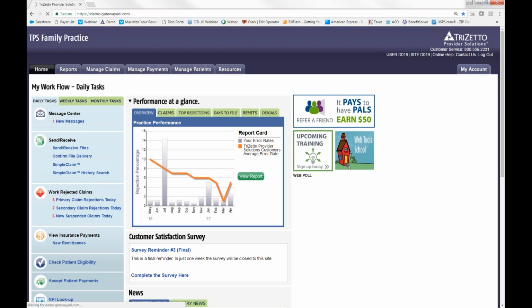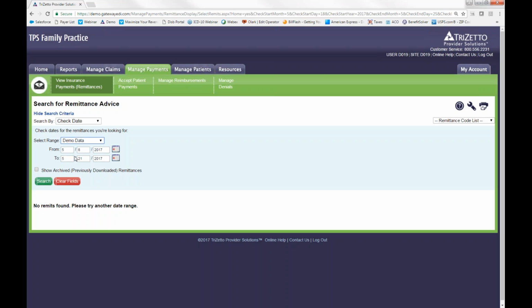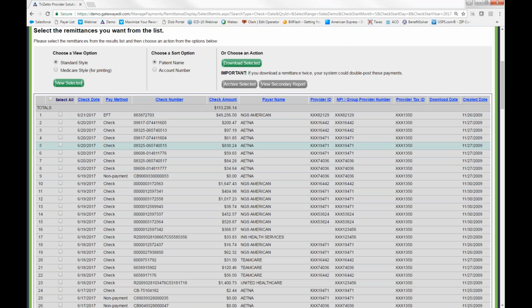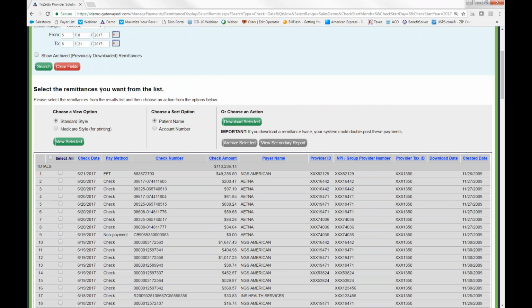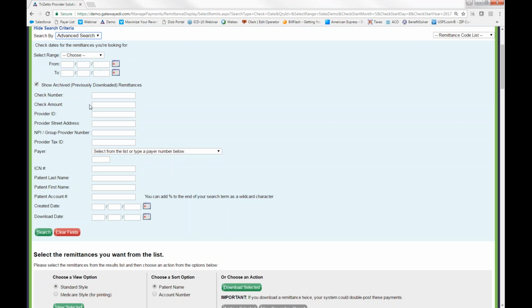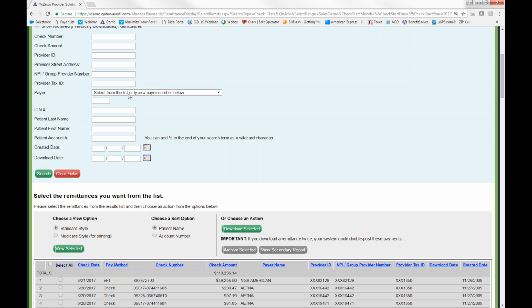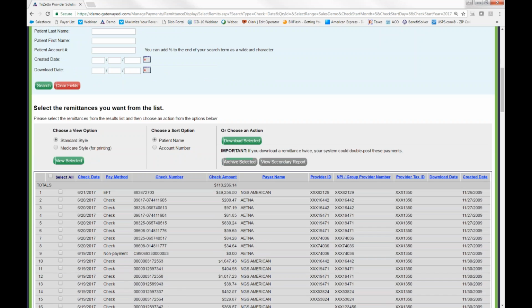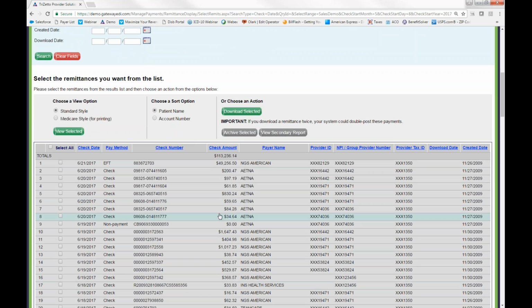And if you dive into this payment area, this is going to act really as a virtual filing cabinet. You don't have to work these EOBs right here. It's more here for reporting. If I scroll up, you can do an advanced search and you can pull it by check information or number, or run a report on a specific payer for those EOBs. You can also put in the patient information. These are also printable on the portal as well. So if you ever need to search for that EOB, print it off, give a hard copy to a patient, that's perfectly fine. You can do that on here.